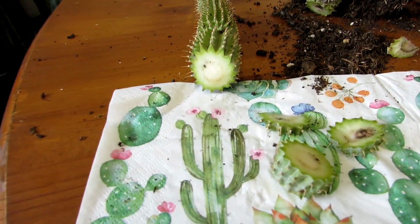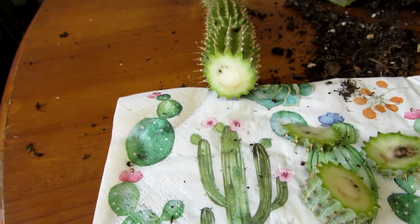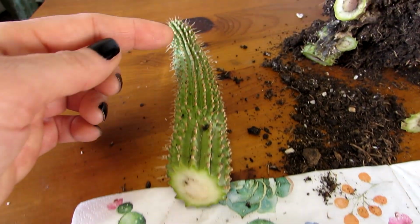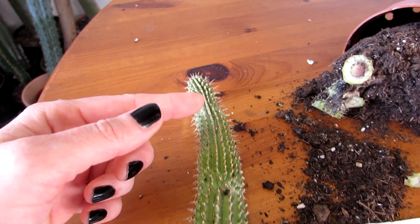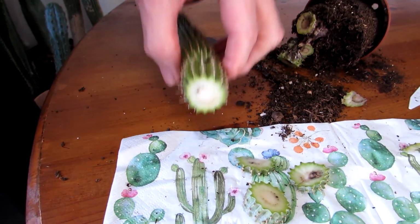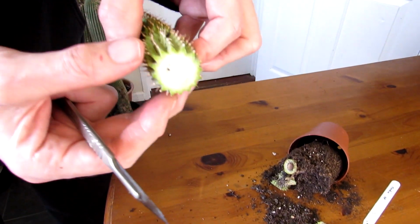We're nearly there, guys. I think the biggest problem is when you've got the rot and you keep cutting back and you see more rot, and then you're only left with a tiny bit, and there's not enough energy left in that tiny bit of cutting to survive before it has a chance to form roots.